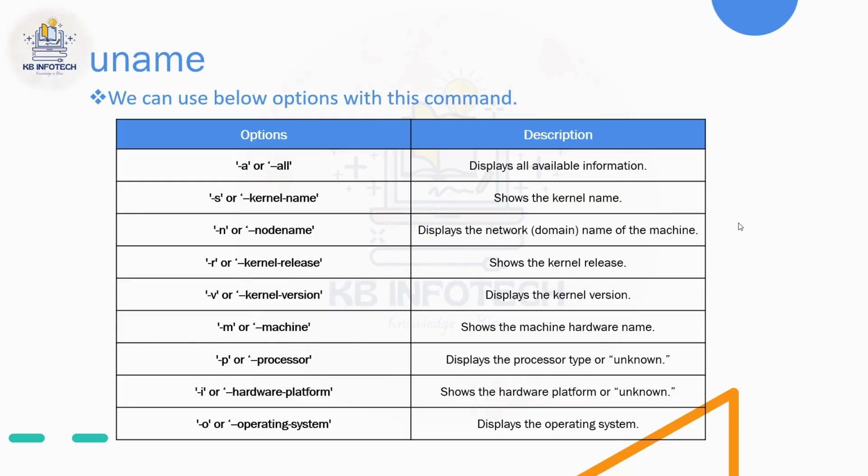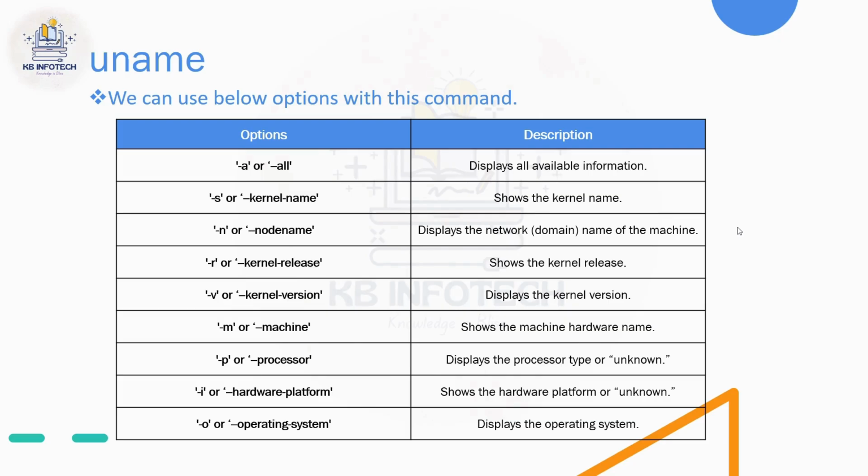While the -a option prints all the information at one time, we can also use other options to see the same information in separate ways. If you want to see only the kernel name, then we can use the option -s. Simple. You don't want all the other information, you just want the kernel name, then you can use the -s option. In the same way, if you want to print only the host name or the network node name, you can use -n.